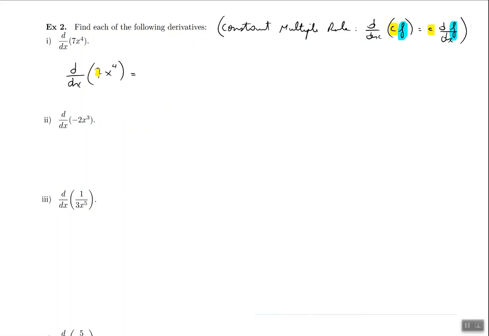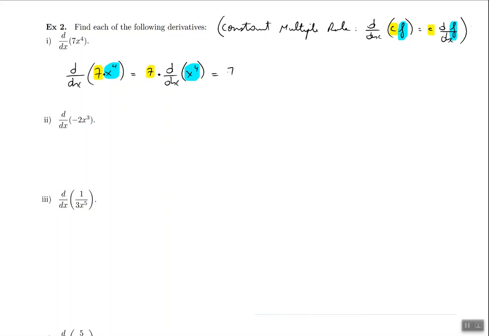So first, I'm noticing that there's a number and there's some x's, and what's between them is a multiplication since there's nothing. So according to the constant multiple rule, the 7 gets ignored, and we just find the derivative with respect to x of x to the power of 4. That's all we've got to do really. So again, the 7 gets ignored because of the rule, and we turn our attention to just x to the power 4, and don't forget, there's multiplication in the middle.